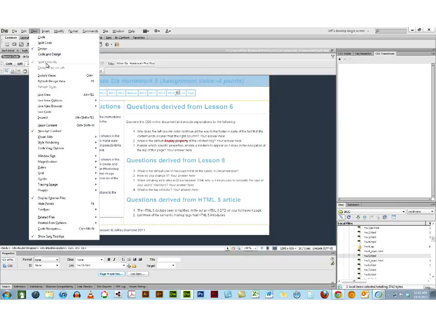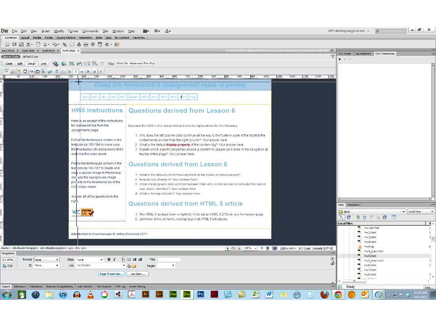if I bring up my rulers here, and I set my rulers right there, I can see that my nav bar up here, assuming my text is this size, is about 450 pixels.